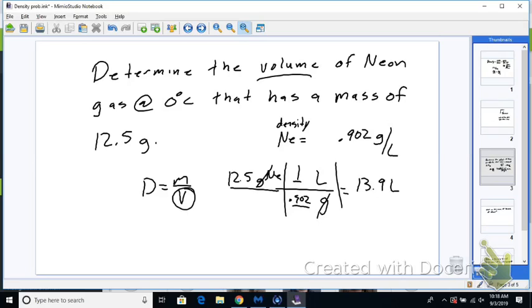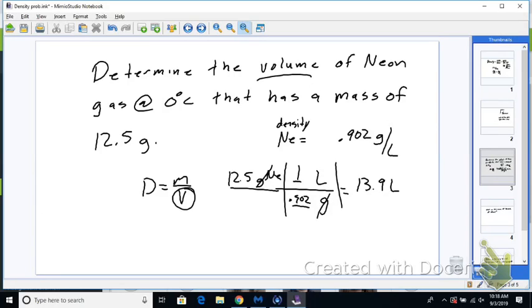So I think a lot of you can look at your data. Some of you might have taken 12.5 times 0.902. That doesn't get rid of your units of grams. What that gives you is grams squared over liters as your units if you did that, and your grams wouldn't cancel out. So I think there's about 5 of you that did a really good job of setting that up because you remembered units have to cancel.